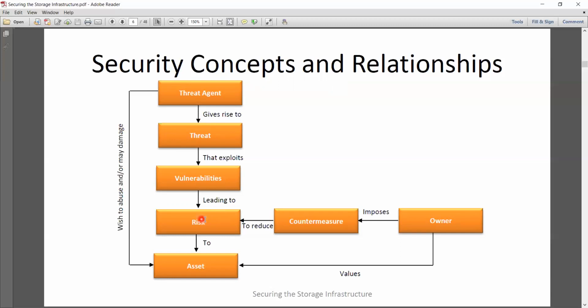The risk is what can happen once that threatening person accesses your information. That person can either change your information or steal your confidential info. To what? To the asset. The asset is the information. It can be your files, your data, your passwords, if you are storing passwords somewhere. And we need to take a countermeasure to counter that particular risk. So these are the basic concepts. I've explained these so that you get a rewind of this. The threats and assets I've already explained here. So let's get to today's topic.